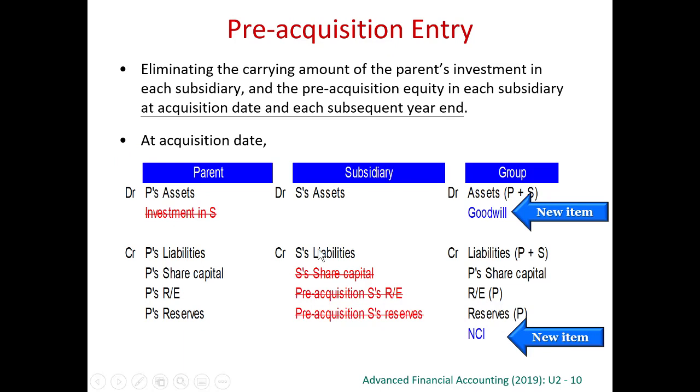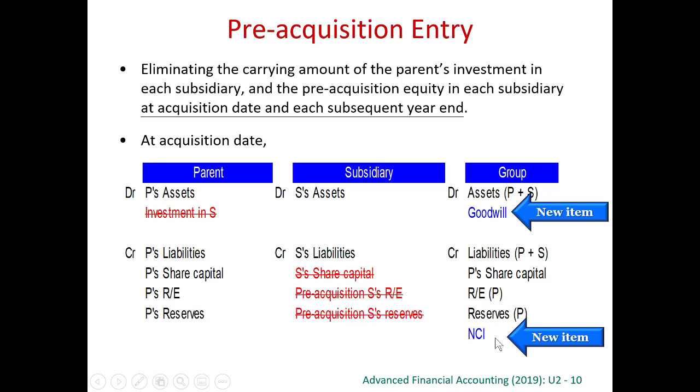So this is the worksheet again. So simple one. So we got everything of the parent, everything of the subsidiary. So no matter how simple it is, we must eliminate the investment in subsidiary against the equity of the subsidiary at the day of acquisition. So we'll credit away investment in subsidiary, we debit away the share capital, we debit away retained earnings, we debit away any other reserve, revaluation reserve, translation reserve, etc. at the day of acquisition.